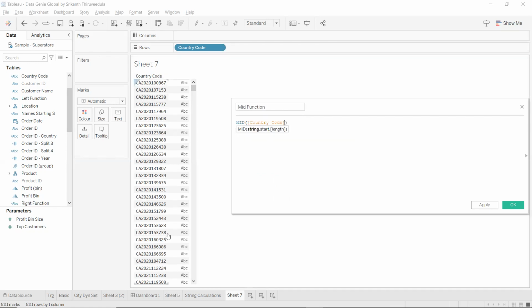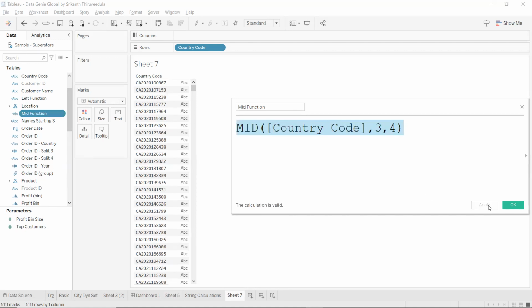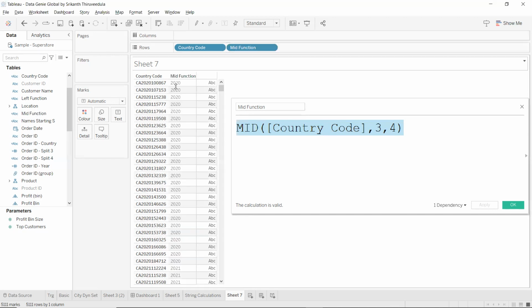So here I'm taking only this value, and I'm saying get me the year value out of this entire string. I know for sure that my year value starts from the third alphabet, and from there I have four continuous characters. So I'm going to state it as 3, comma, length is 4. And let me maximize this. If I click on apply and bring this into view, I am able to extract the year value, which is in the middle itself.